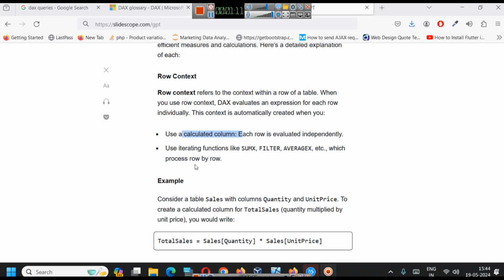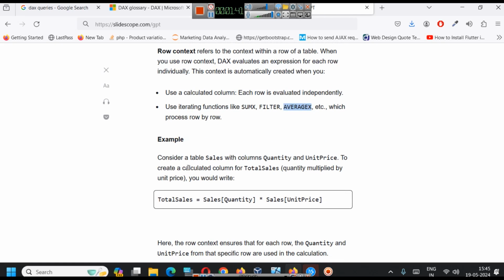Then if we use iterating functions like SUMX, FILTER, AVERAGEX, etc., which process row by row, then it is a row context, okay, within the context row of the table.